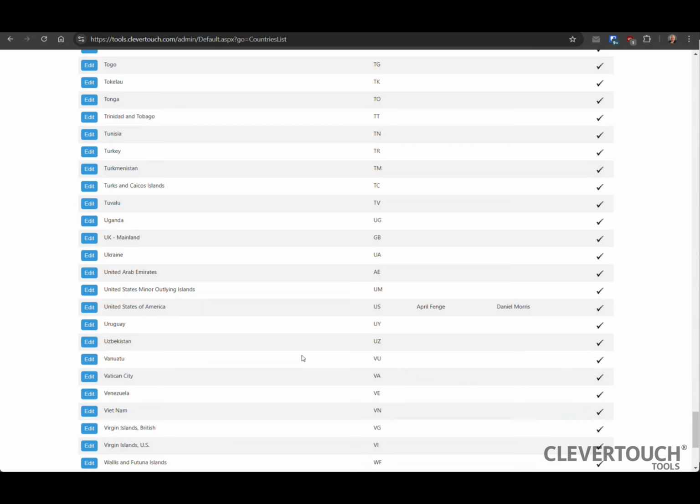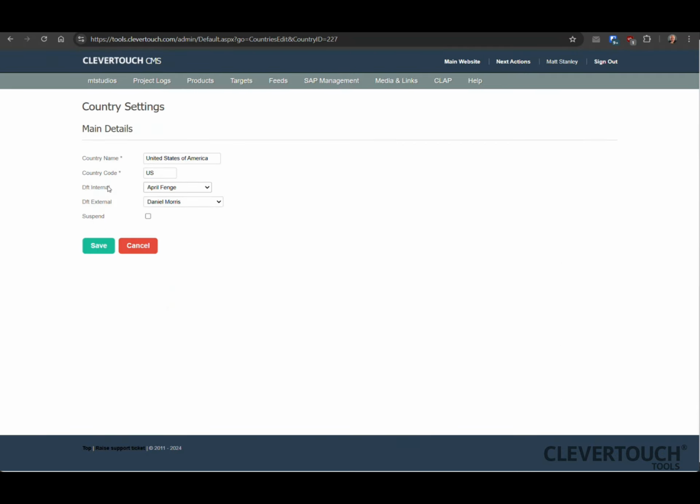Down the bottom here, we've got slightly more information set up for the United States. The default internal and the default external. Now, this is because if you raise a log in the UK, we have SAP to check to see who the internal and external of that reseller are. So for instance, if 21st Century AV raise a new log, we know on SAP what their settings are for internal, external, and those are mirrored on that project log. We don't have that information for the US. We don't have a US SAP to go and consult.